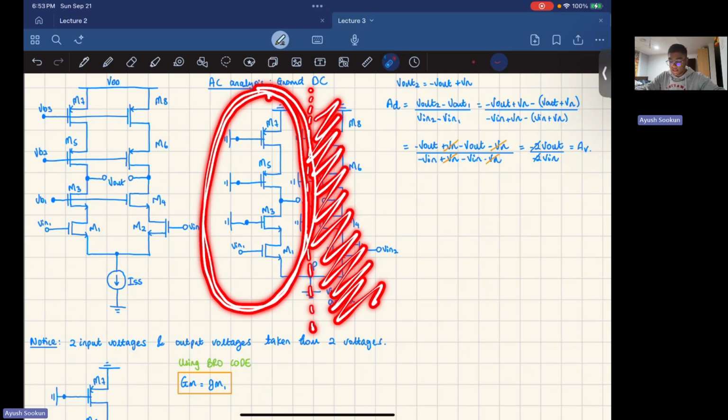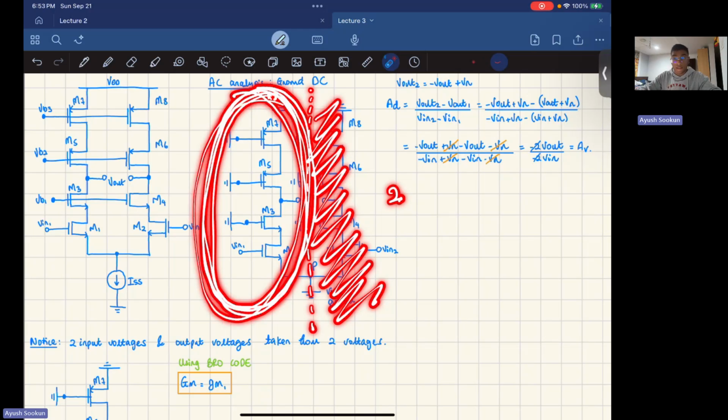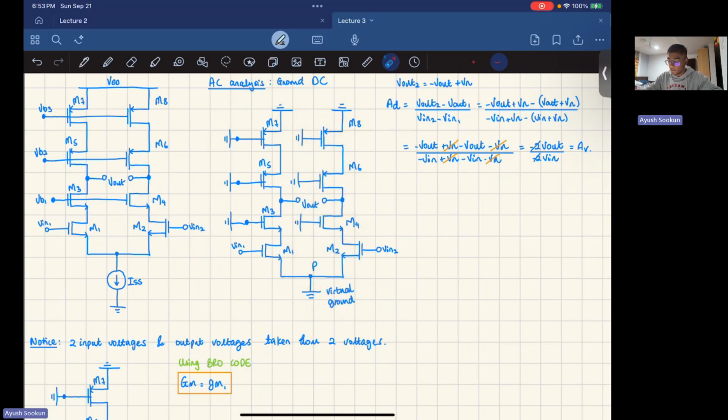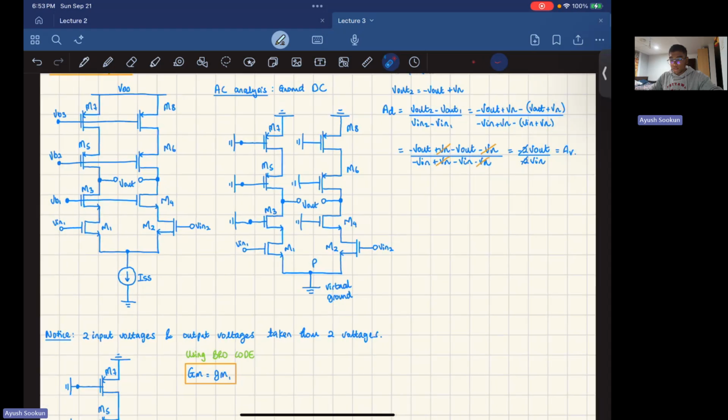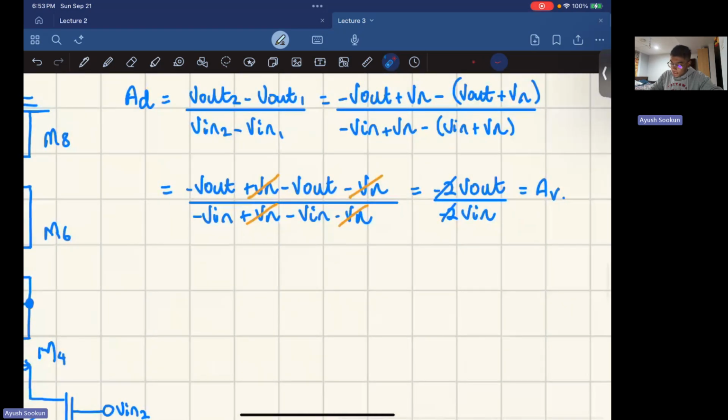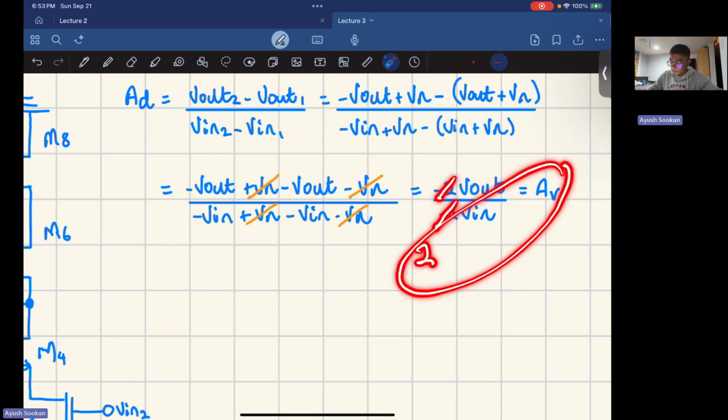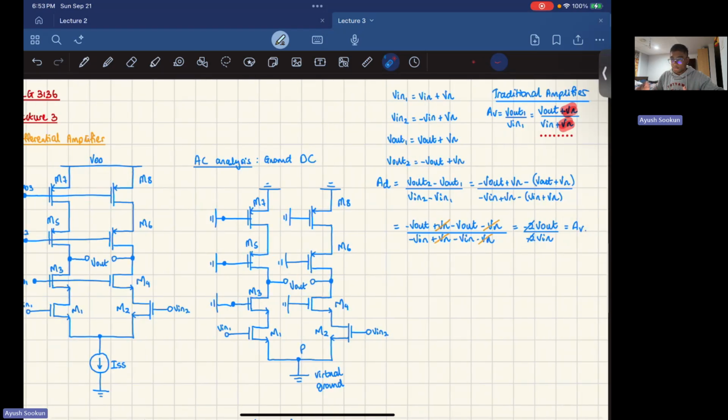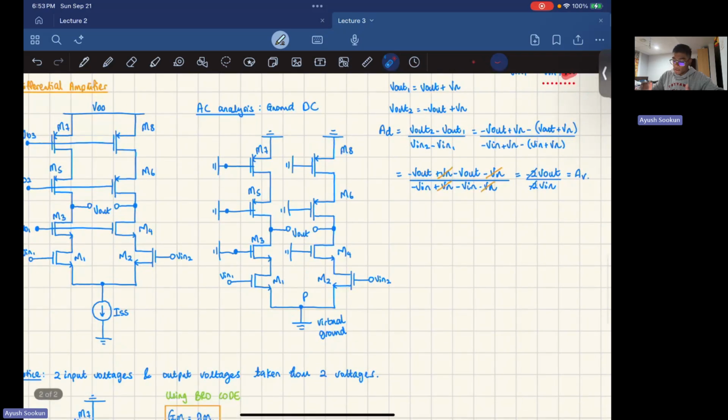Now, a lot of people make the mistake of solving the circuit, finding the gain, and multiplying it by 2 because they say, hey, we have two sides to the circuit. That is wrong, right? You don't multiply by 2. You just find it for this circuit, and that's your gain. That's it. I'm not going to prove why, but if you come over here, you will see intuitively these two cancel out. You don't need to multiply by 2, because these two naturally canceled out. So just understand it from here, right?